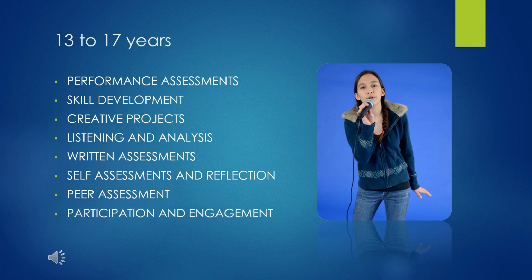8. Participation and engagement. Evaluate students' participation in class activities, rehearsals, discussions, and group projects. Consider factors such as attendance, preparation, engagement, and contribution to group activities. 9. Feedback and evaluation. Provide timely and constructive feedback to students on their performances, assignments, and projects. Focus on both strengths and areas for improvement and offer guidance for further development. Schedule individual conferences with students to discuss their progress, goals, and any concerns they may have about their musical development.